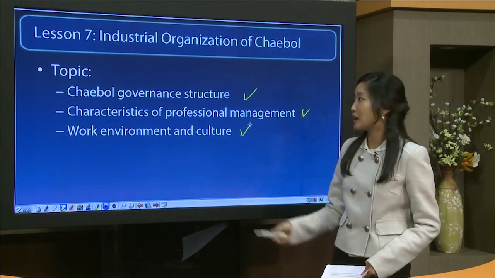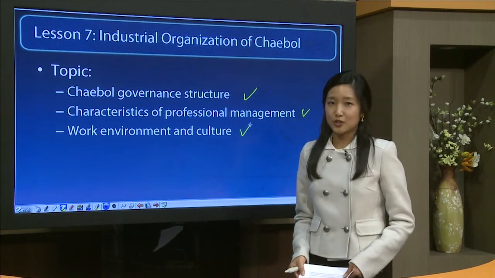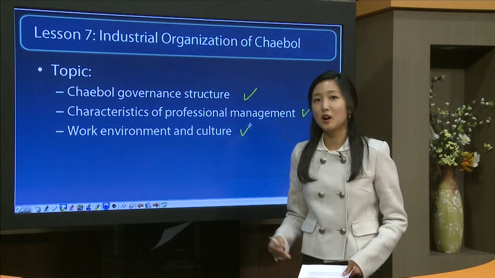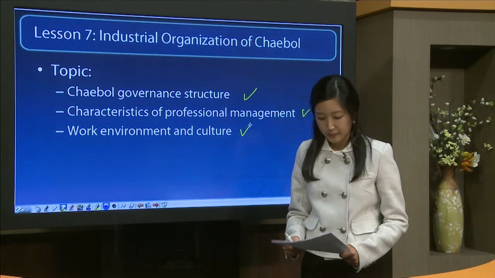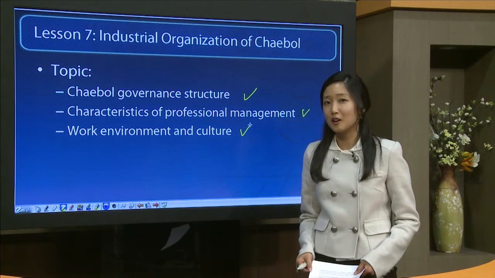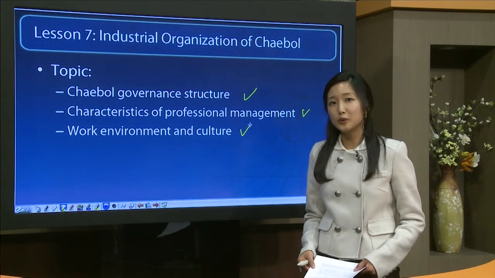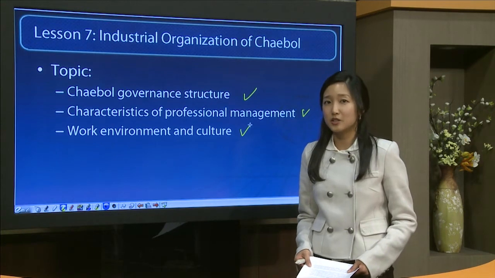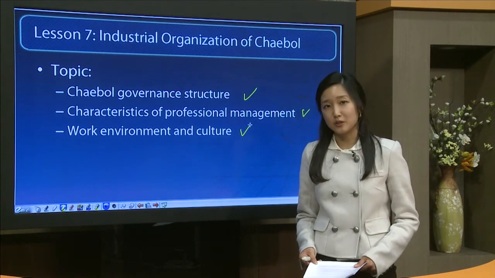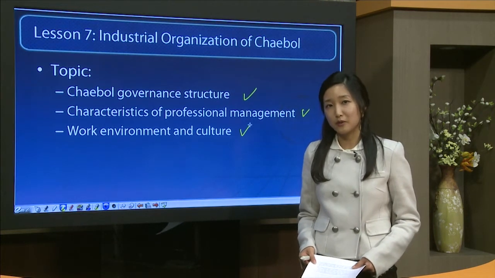Now let's spend some time talking about chaebol governance structure. Chaebol governance structure mainly refers to the family ownership and management that we talked about last week in Korean chaebols. In industrialized countries, ownership and management are not closely linked. Usually diversified shareholders own the corporation, which are run and managed by professional managers. However, in less developed countries, owners usually control the corporations in a variety of forms.